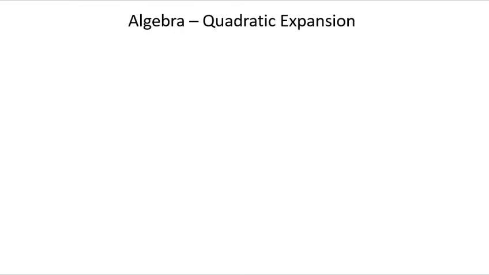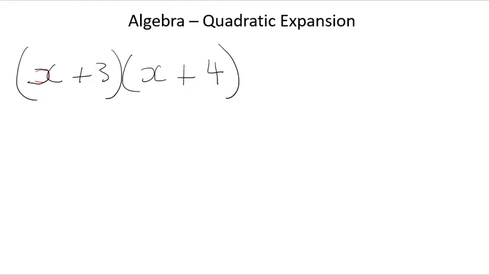So let's give some examples of how we expand algebraic expressions, or really how we create them by using expansion. Let's get our black color back. So here we have x plus 3 in a bracket, and we have x plus 4 in another bracket, and we want to basically expand this out, and what will happen is we'll end up with an algebraic expression. So that's why it's called quadratic expansion, because quadratic expressions are those where the highest power is the power of 2. So what happens here is we are going to use x and multiply everything here by x.